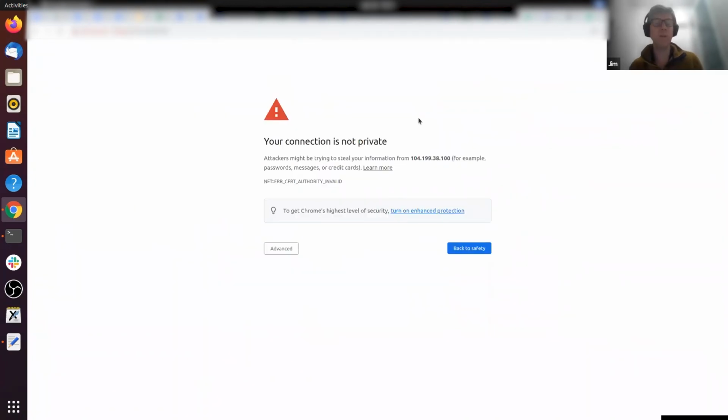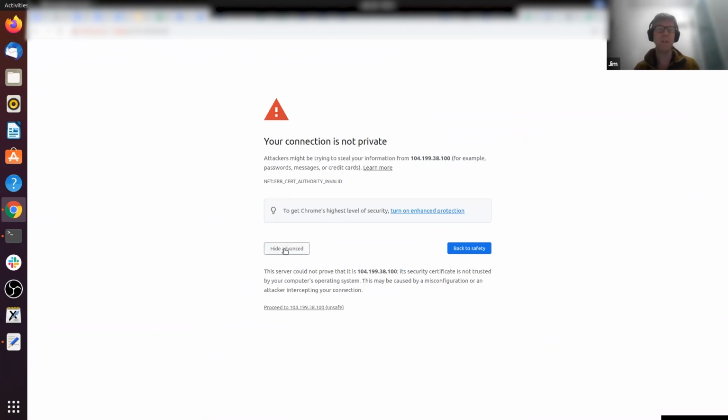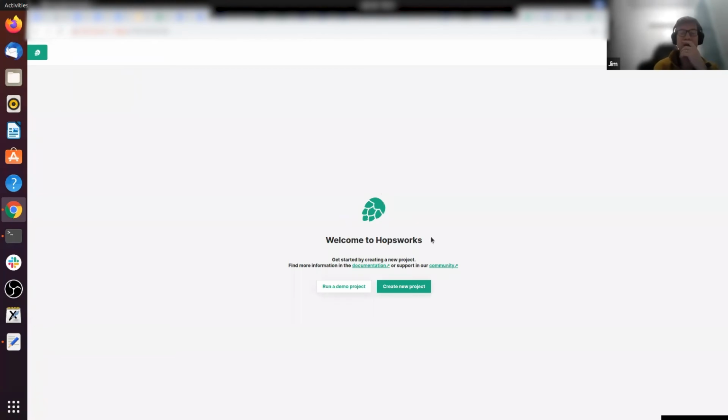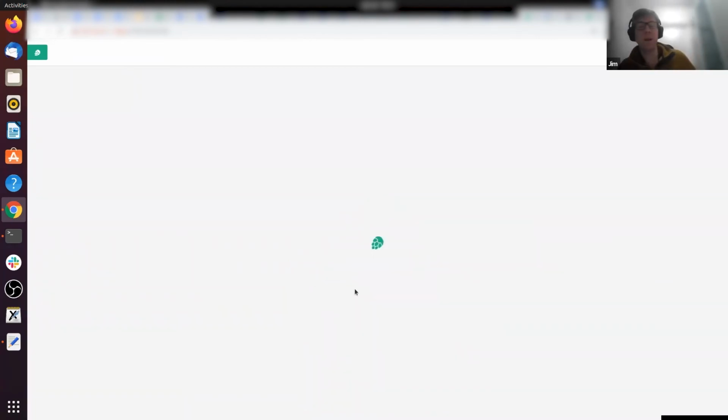Now, what we do is, you can see it's a self-signed certificate that we get here. So you mightn't think, oh, self-signed certificate, I don't want that. It's running a web application server called Payara. So Payara is open source as well. So what you can do is, I'm just starting to run a demo project, by the way. So I just logged in, and because you get a self-signed certificate, you do have to say accept warning, and you get this little not secure thing up here in the corner.